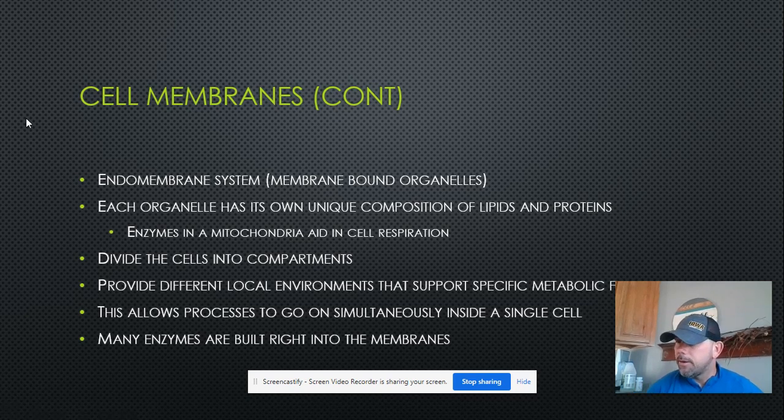One of the other things I should go back and re-hit a little bit is that the membrane itself, when you find it around some of these very specific organelles inside the cells, provides an environment for those organelles to work individually and also work as a team. It gives each its own little environment where the mitochondria can do what it needs to do, and the endoplasmic reticulum can do what it needs to do. The ribosome is a bad example because it doesn't have a membrane, but for some of those, it gives them that environment to function the way they need to.